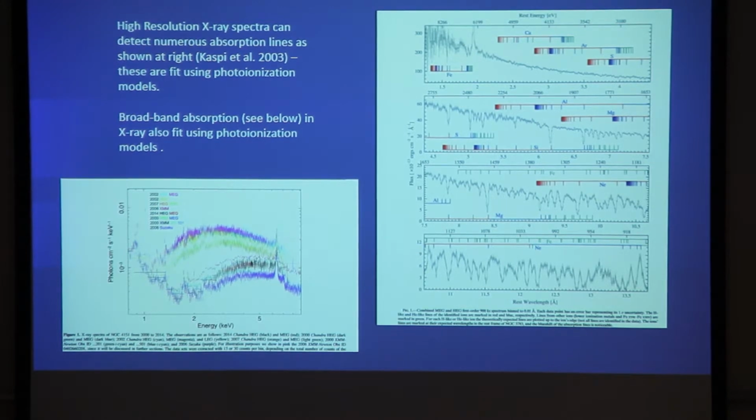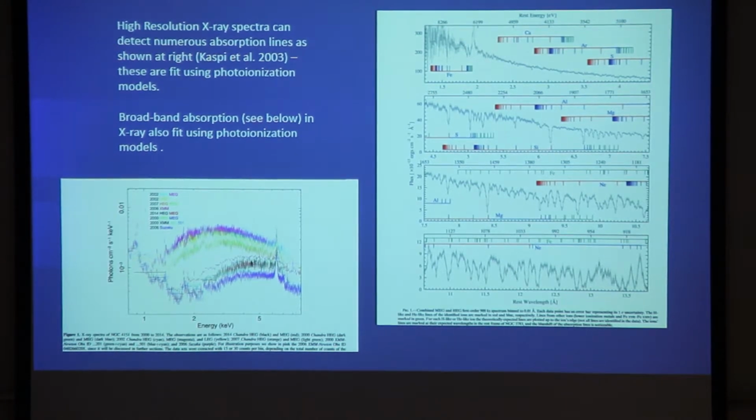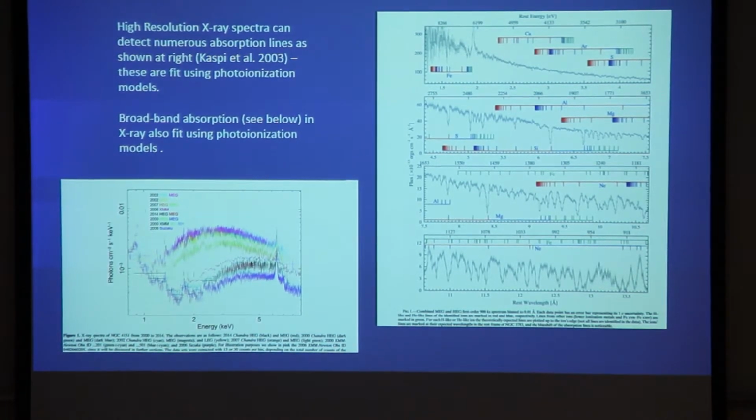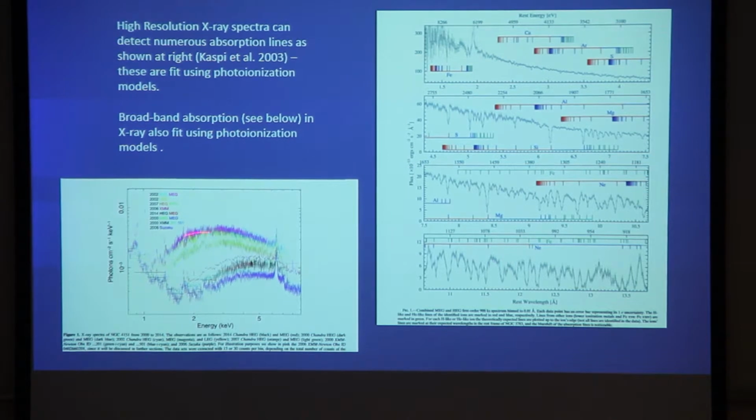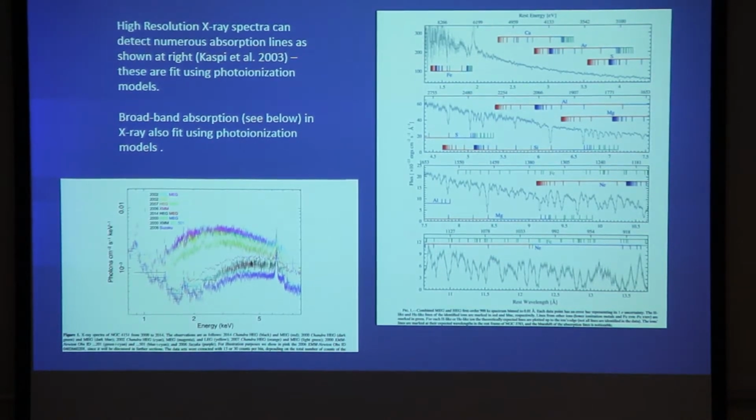So our view toward Seyfert 2 galaxies, no matter what their stuff is made of, they have columns of 10 to the 24, 10 to the 25. This is very, very big. This is almost unique for Seyfert 2 galaxies to have that big a column. And we learn that from photoionization models. So again, we have the data, and we apply the photoionization models to them and determine what that column is.